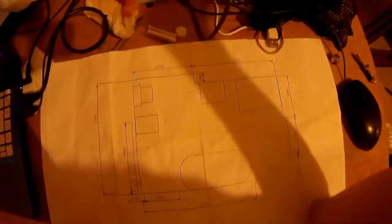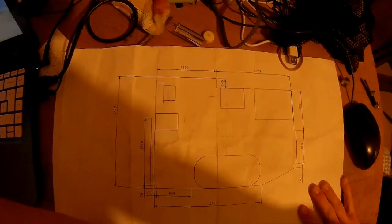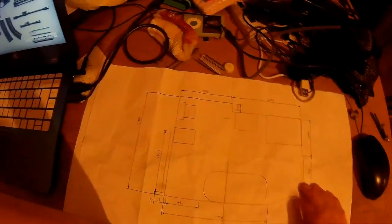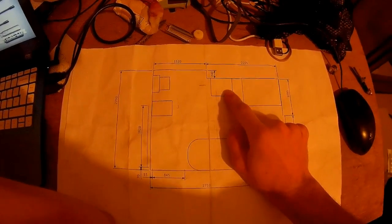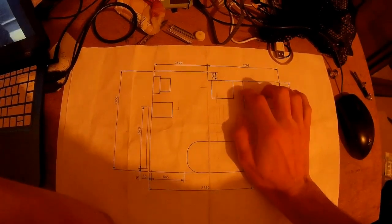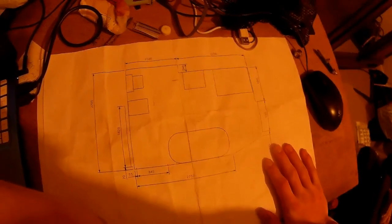If they start making changes, they say, "What if we move the bidet to the left?" You can show them on this without actually having to do it, and find out the hard way that if you move the bidet to the left, then it'll hit into something else, for example. Or if we move the basin further over, you wouldn't be able to get into the shower door or something like that. Because you know what they're like.